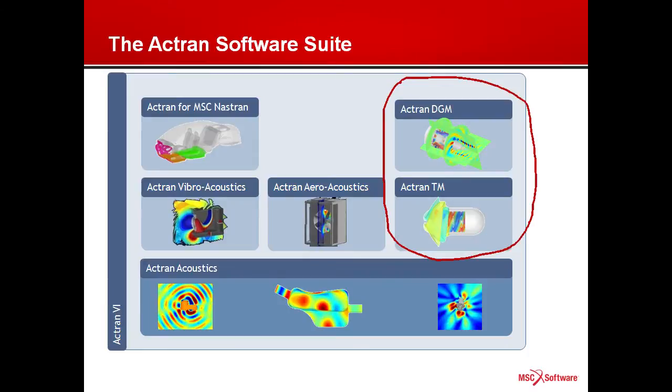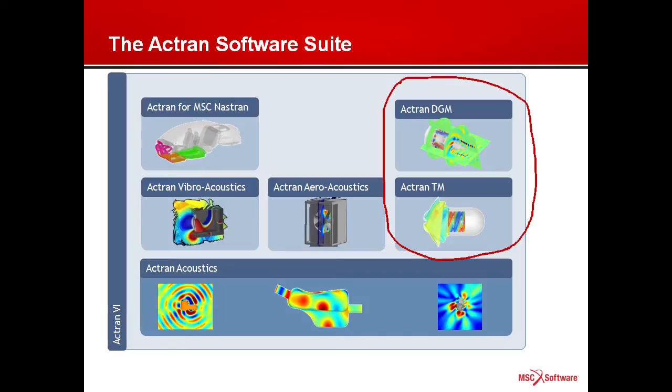So the Actran Solver Suite has its own interface, Actran VI. What I have circled here, I doubt we'll ever have to deal with at NVH in the automotive or ground vehicle space. That's for engines, turbine engines, and so on. But along the bottom here, what we're looking at on the left is acoustic radiation from your powertrain. In the middle, that's an air intake box with the CFD flowing through there. What noise is being emanated from that? And on the right, that's another powertrain acoustics.